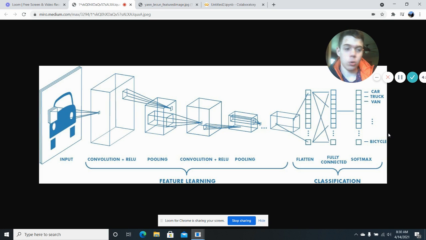Another example, a totally different use case, is I heard of some guy that made a neural network like this that can predict how popular an image is on Instagram.